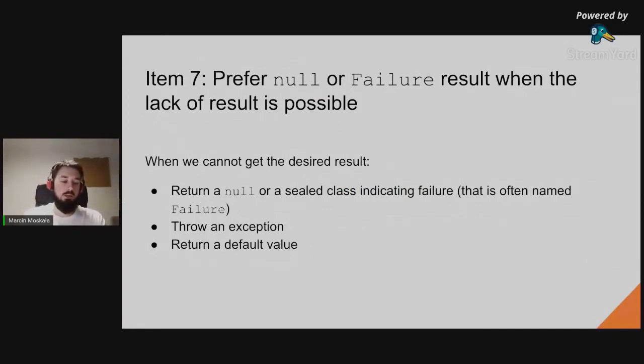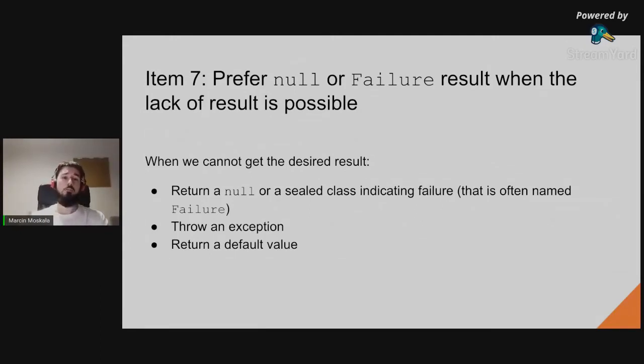So the rule is we do not use exceptions to signalize that something is standard, that is correct. We use exceptions to signalize that something is incorrect by rule. Sometimes not all the libraries follow that, but this is a general rule pretty well established.